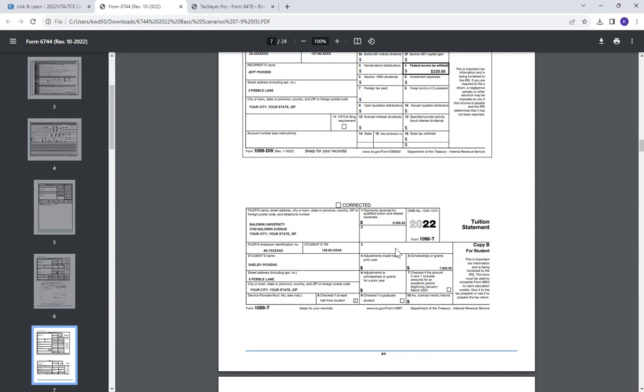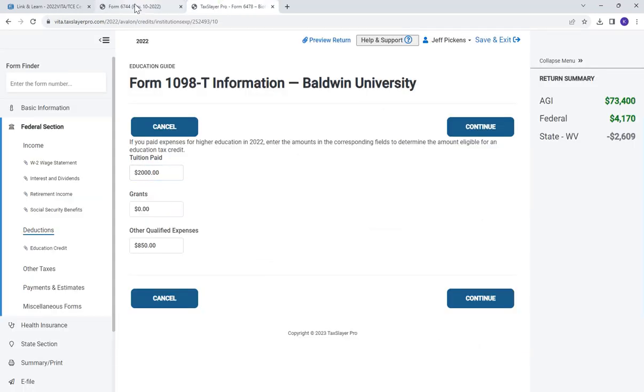So what this means if you look at just the form, right? We're talking about, first off, why are we inputting this, potentially getting them the American Opportunity Credit or the Lifetime Learning Credit? We're looking at education credits. If you think about it, those credits are for truly what you pay out of pocket for qualified expenses. So in this case, the college got $9,500, but they gave her a $7,500 scholarship, right? So it's like, yeah, they paid $9,500, but $7,500 was a scholarship. So they really only paid $2,000 there, right? So that's how we got the $2,000.